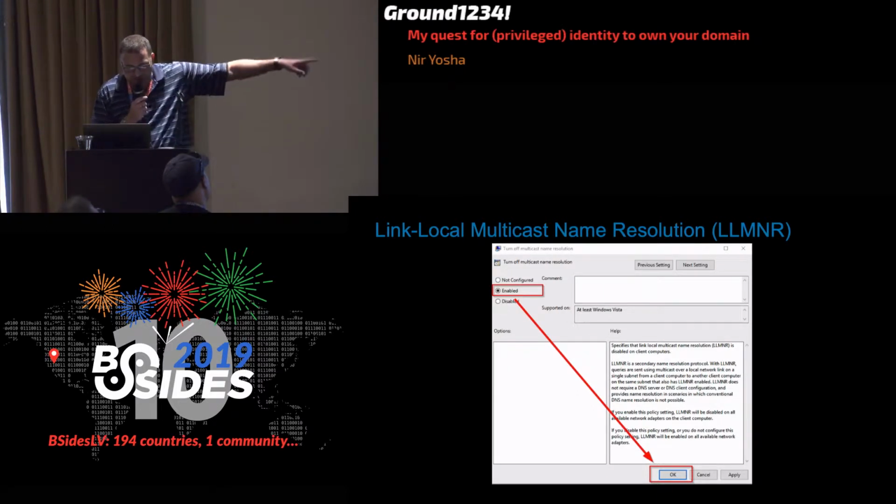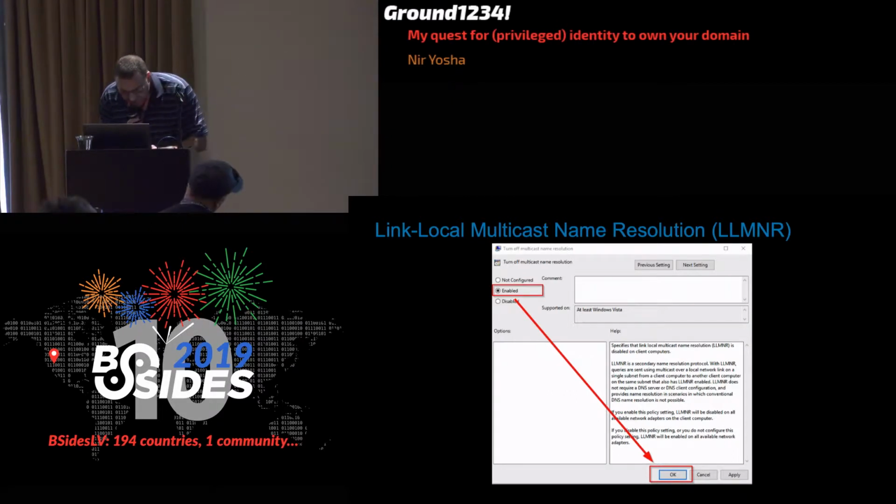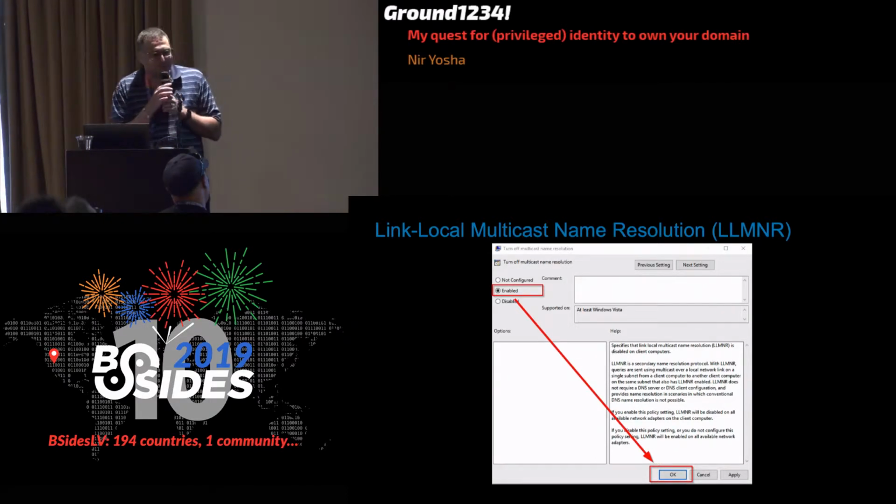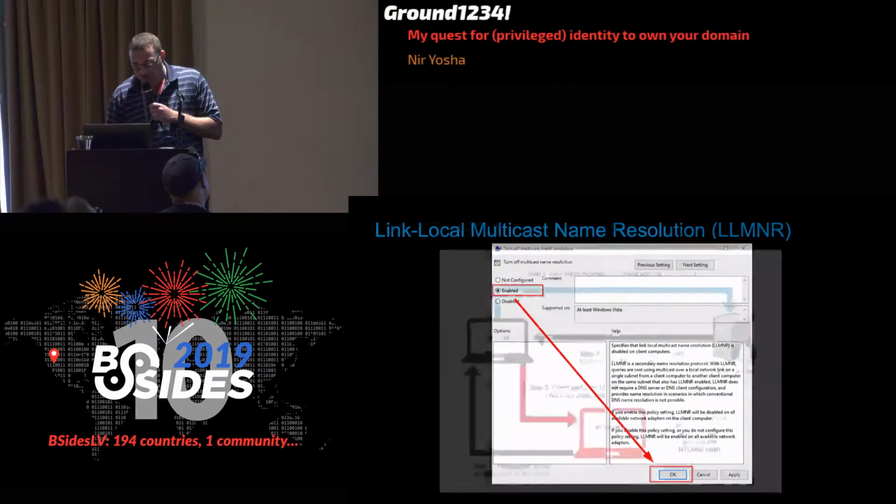You probably cannot read it here, so I'll read it for you. Basically it says, when you enable the policy, LLMNR will be disabled. When you disable the policy, LLMNR will be enabled.